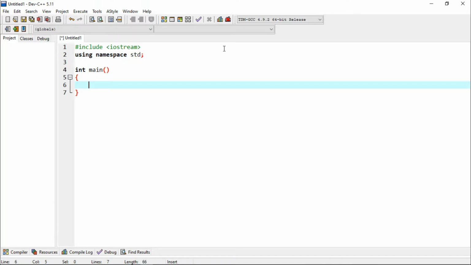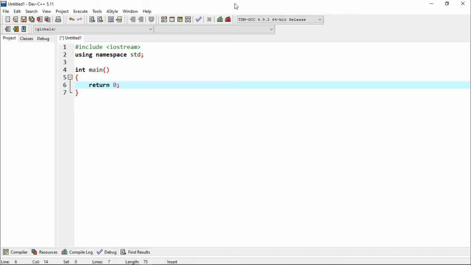But when you are using int main, do remember that you have to use return 0 at the end, because it requires an int to successfully execute your program and terminate it. Okay, so what's next? It is return 0.